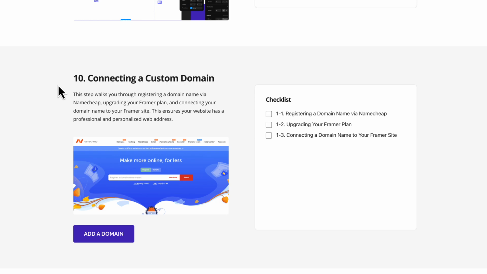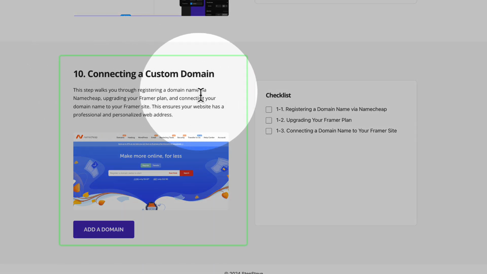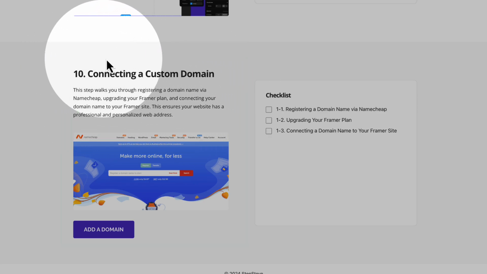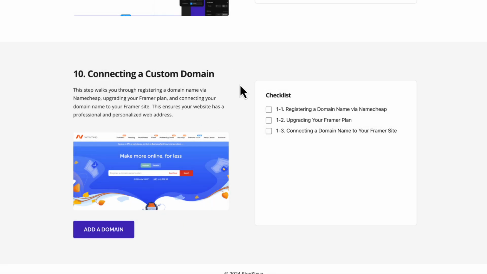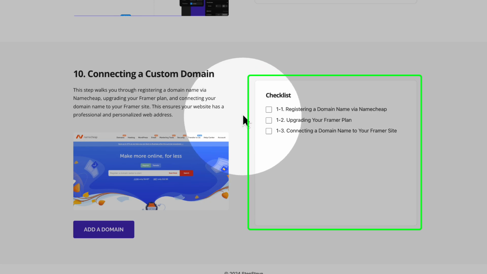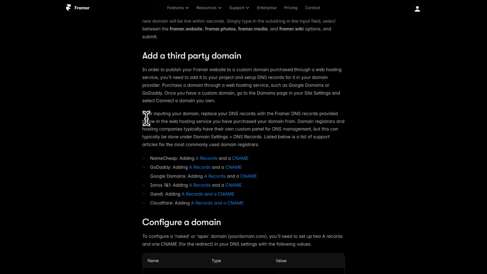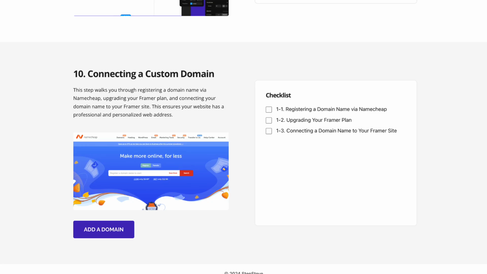In this final step, we will look at how to add and connect your own custom domain. Currently, with Framer, you will need to purchase a plan to apply a custom domain and remove the Framer badge from the bottom of your site. We will go through all the steps, and we will use Namecheap as the domain provider. Namecheap is one of the providers that Framer's official documentation supports for integration, but if you already have a domain from another provider, you can use that instead. So let's visit the Namecheap site to register the domain.